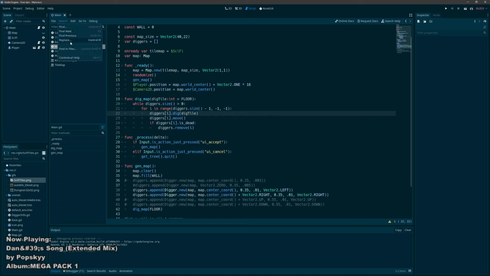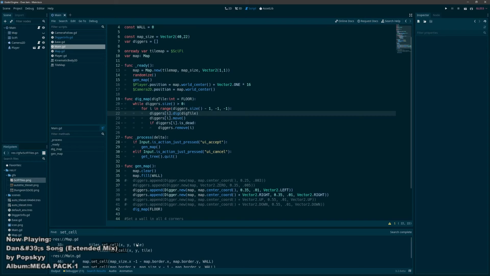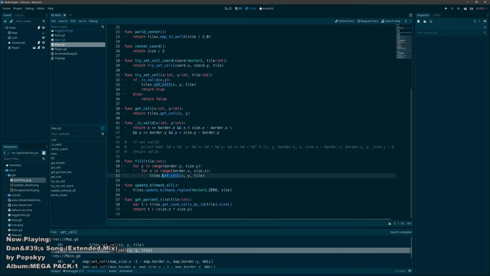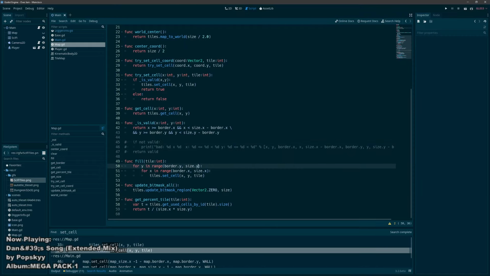I want to match that and just find it. Okay, that one's okay. This one's okay. Is that range inclusive? I think. We also need to do this. Minus border.y and then minus border.x.